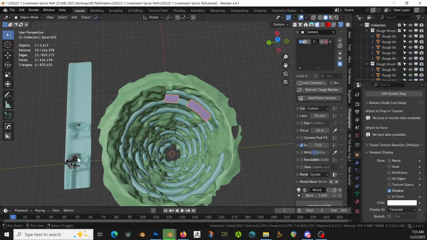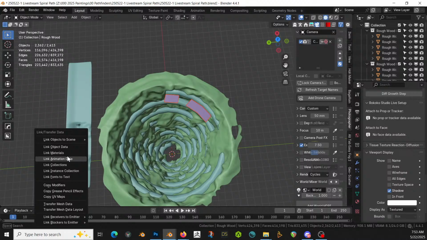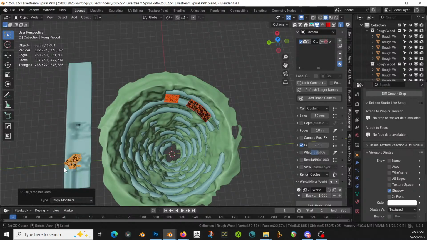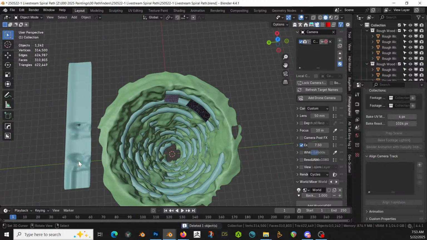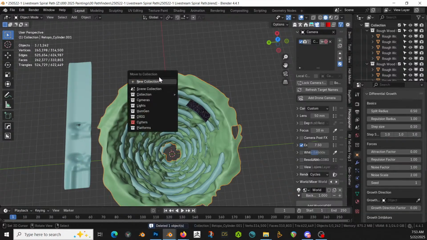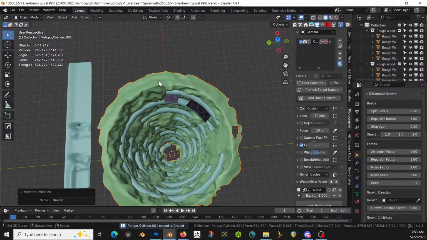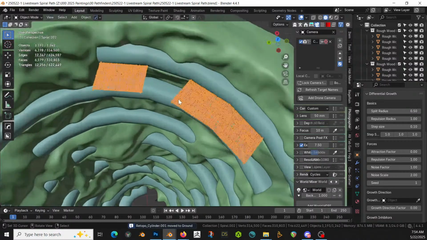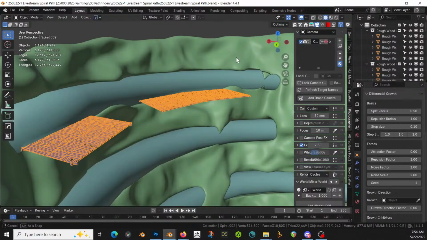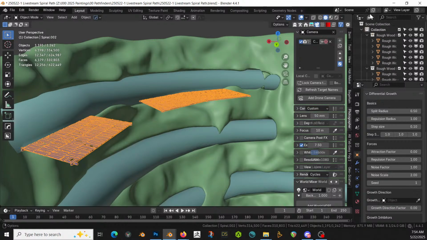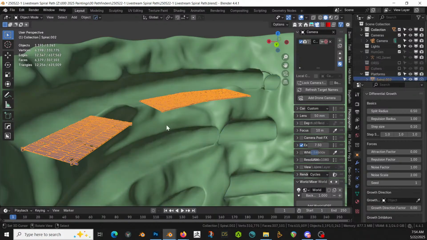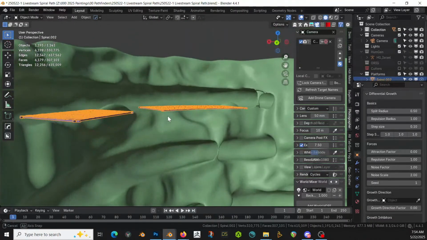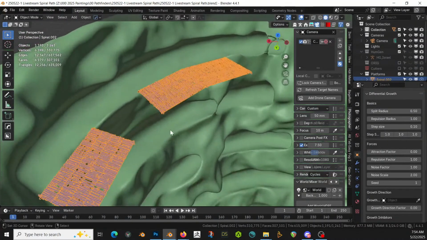And this, link, copy modifiers. Delete this sucker. New collection, ground. I think I made this too big, isn't it? Those are big. Well, that's fine. Okay. Now, yeah, I think those are pretty big.